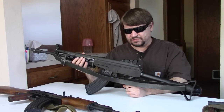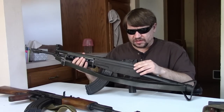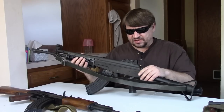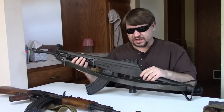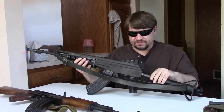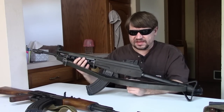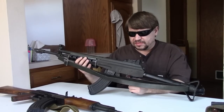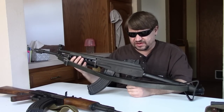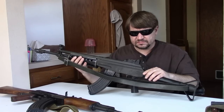As for semi-autos in the US: the first ones to come over were the M62S — about 200 brought in with the tube stock by Interarms, who had a long relationship with Finland. They sold horribly — they were expensive and people weren't into 'evil black rifles.' So the next time they imported some, they put wood pistol grips and stocks on them, and those sold better — about 800 to 1,000 of those. Towards the end of the M62S import run they went to more modern handguards and pistol grip.